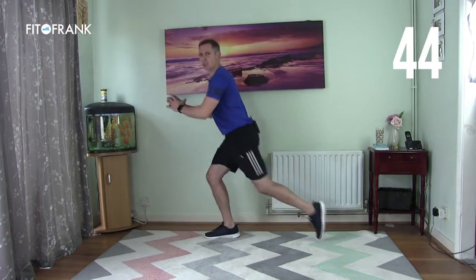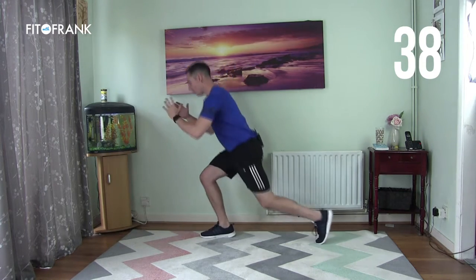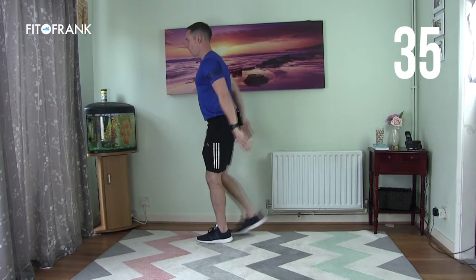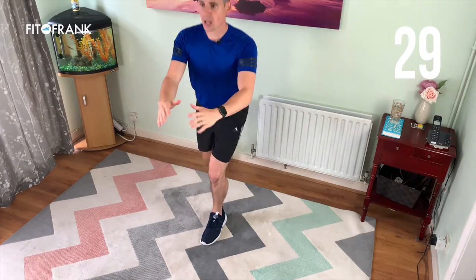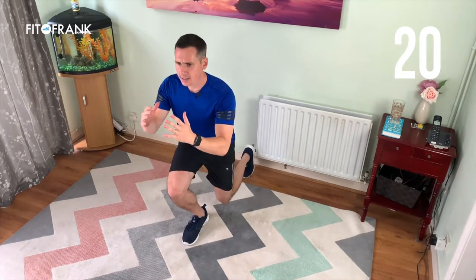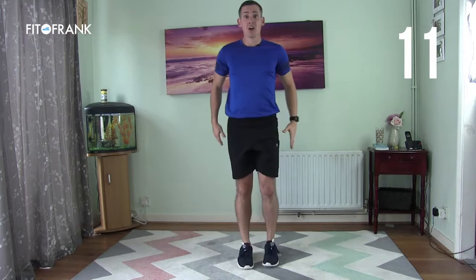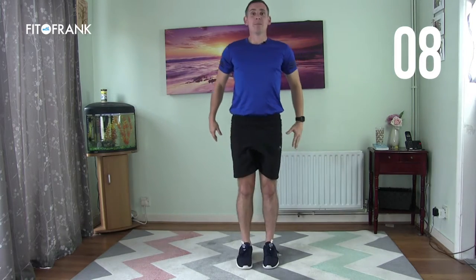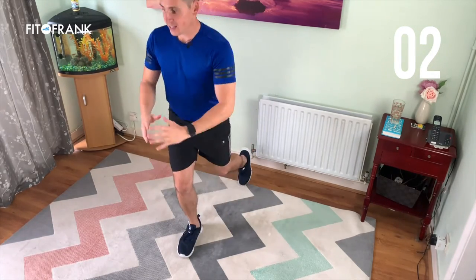I love lunges — it's kind of my job. You're getting as low as you can. If it's only partway down, that's all right. You just build it up and you'll feel yourself get stronger over time. Step back, get low. It's actually the front leg that's the strongest one — the front leg's in charge. Can you feel that? Again, those glutes, the muscles in our buttocks, are trying to work. Keep going — you might feel your heart rate coming up as well. This is good.